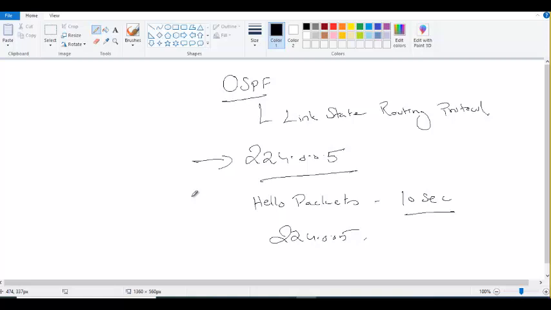So if you see here, this routing protocol has a dynamic discovery of neighbor feature, which was not there in BGP.